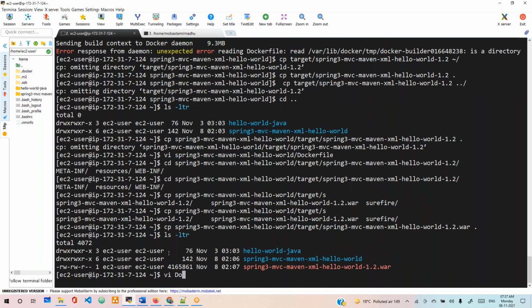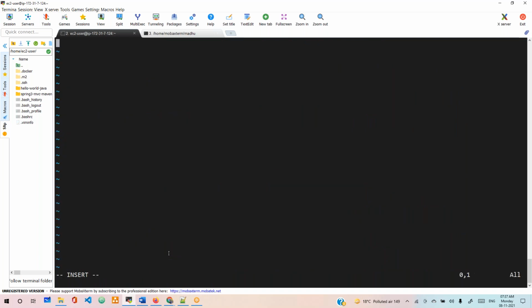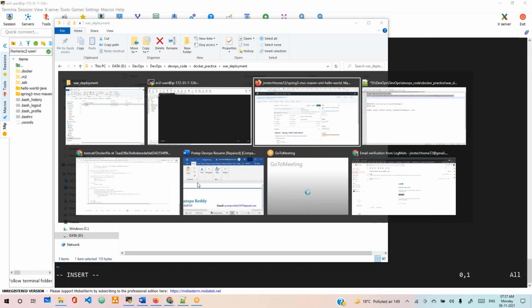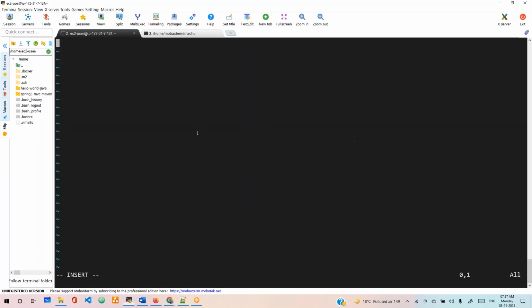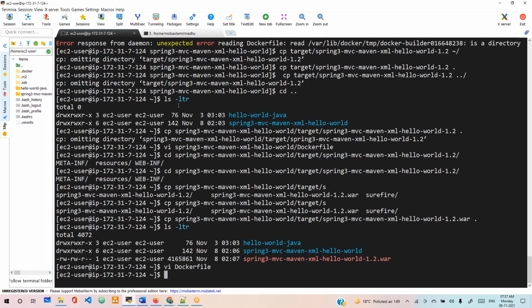Let me try with the Dockerfile outside of the project. I'm just testing one thing here. I copied these two, the project, outside of this source code. I'm trying this here now. Now let's run the Docker build command outside of that. I copied the Tomcat application from the target folder; I copied the WAR file outside of that folder.